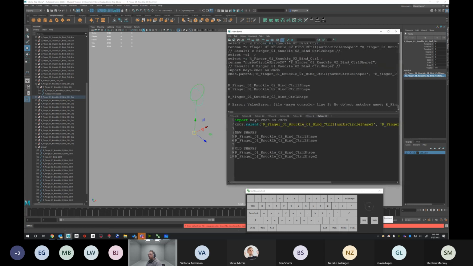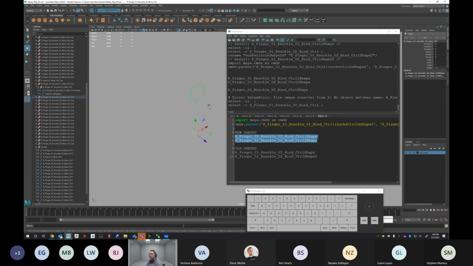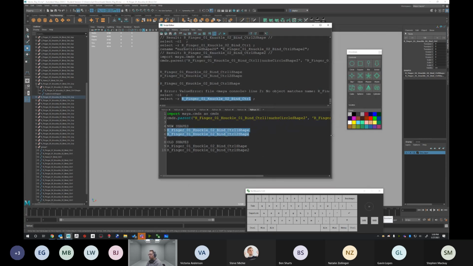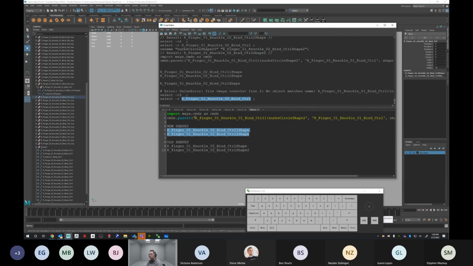Okay, so now we're going to go through the process of adding the new shapes to the old controller, the old transform. So the old transform is named right finger 1, knuckle 2, bind control. So I'm going to copy that. And that's my target, right? So my parent command, I have the object I want to reparent. That's going to be this first shape.